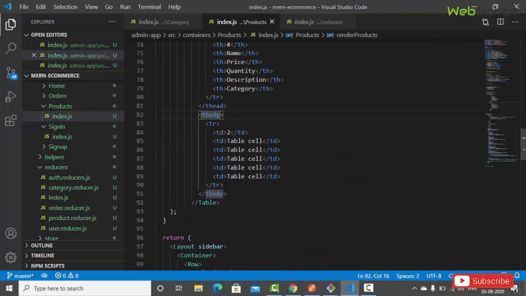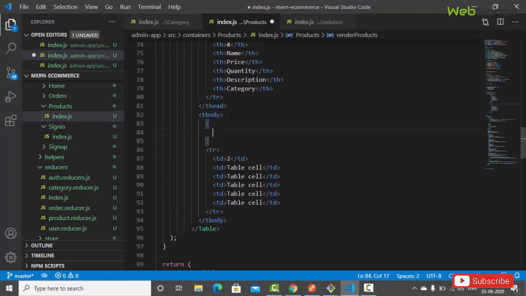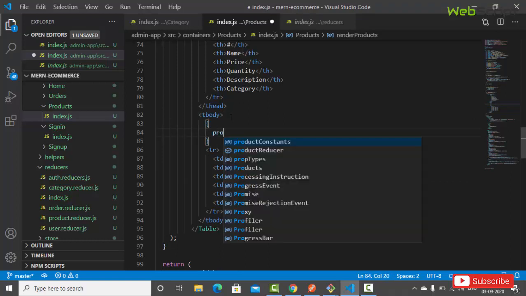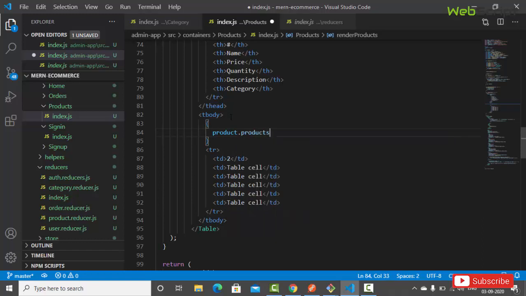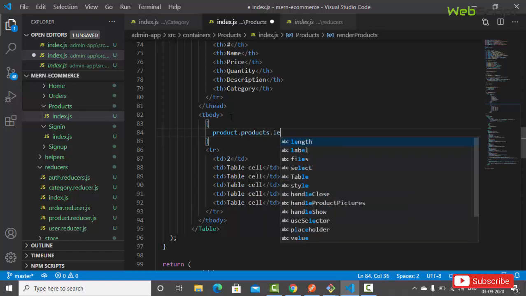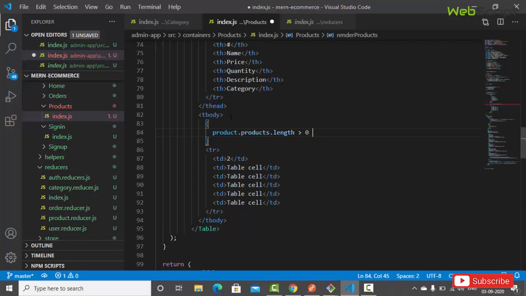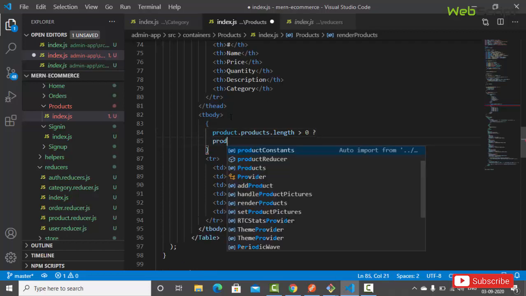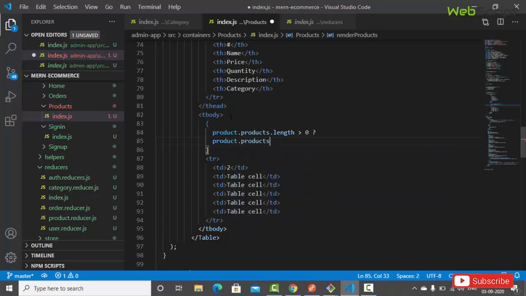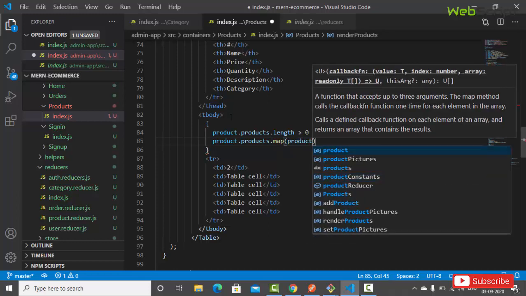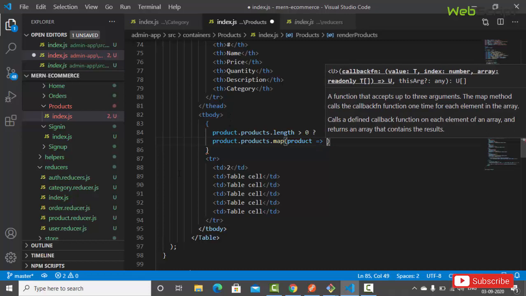Now here we have table body and tr, right? So let's write here. We're going to say product.products.length greater than 0, then use a map function, product.products.map product, and let's use this tr.